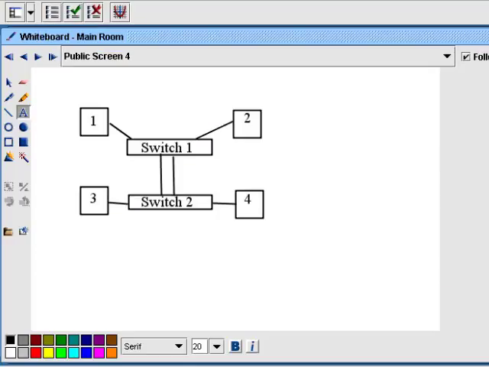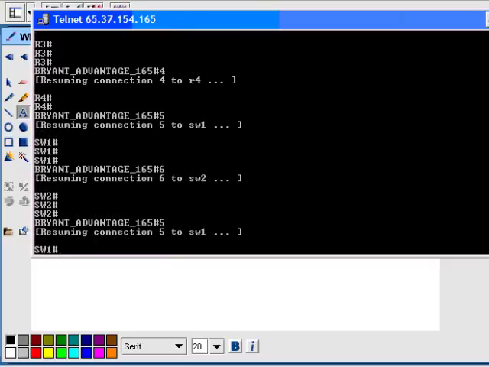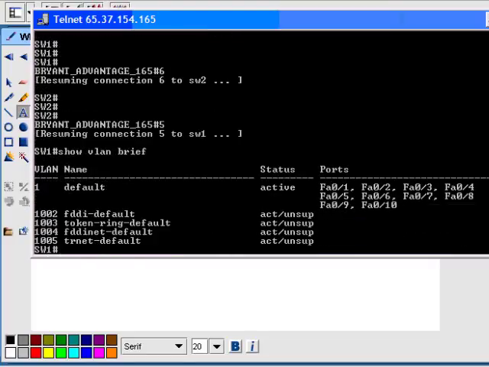This is the default VLAN, or the native VLAN, and that is a concept that we will keep coming back to in this particular video. The native VLAN is the VLAN that ports belong to unless you specifically put them in another VLAN. So right off the bat, you see that we've got a VLAN 1, and we've also got 4 default VLANs down here at the bottom, 1002 through 1005. And you can tell from the names, they're for FDDI and for Token Ring. And hopefully you'll never have to do Token Ring, but some of us still have to.